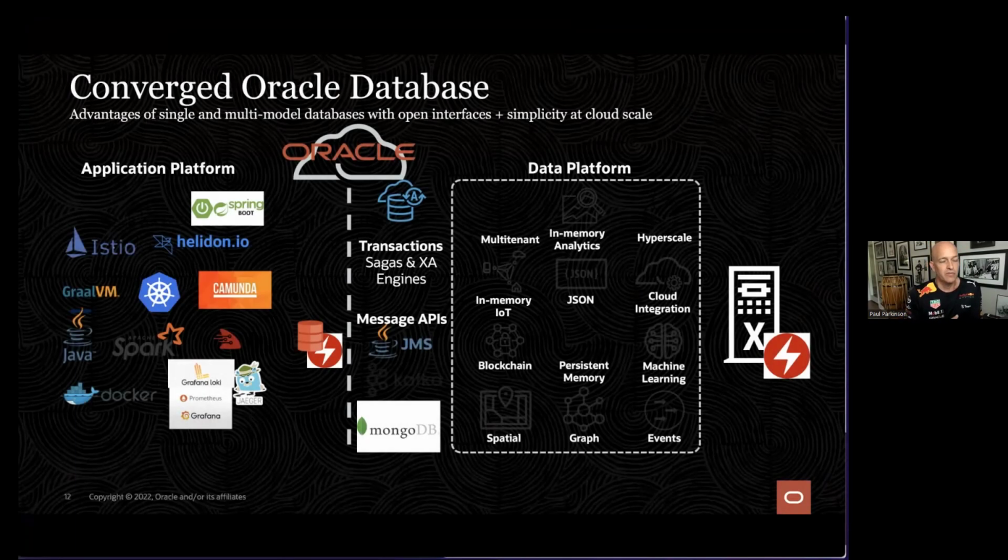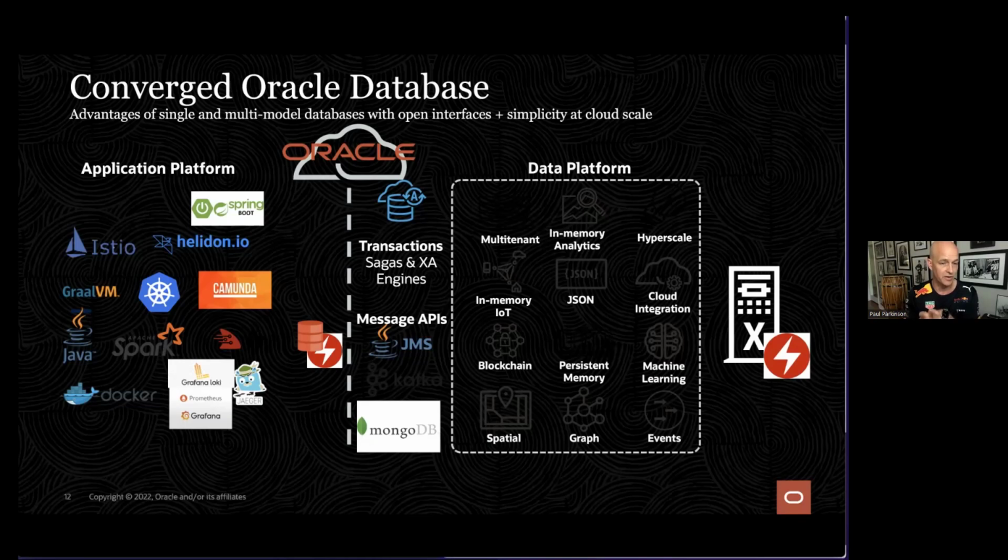So the first thing I want to talk about that makes all this possible and even more robust is the converged Oracle database architecture. What we're talking about when we say converged is the fact that it has so much functionality in one database. In a word, it's all these different data types. As you'll see in this application, we're using JSON, traditional relational, spatial, ML, and different workload types, and they're all within the same database.